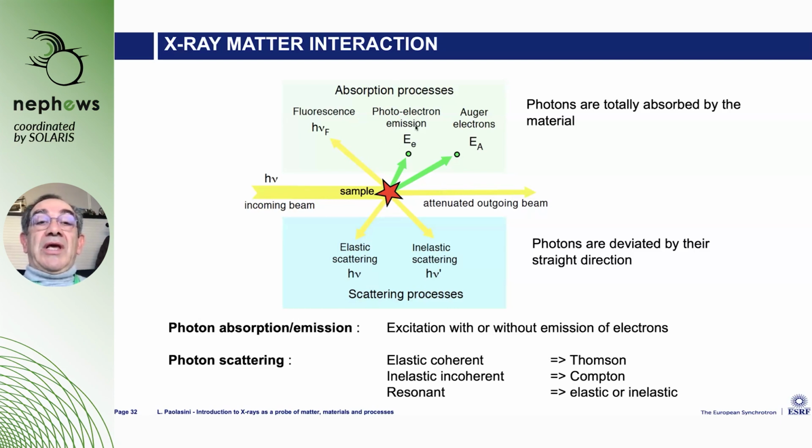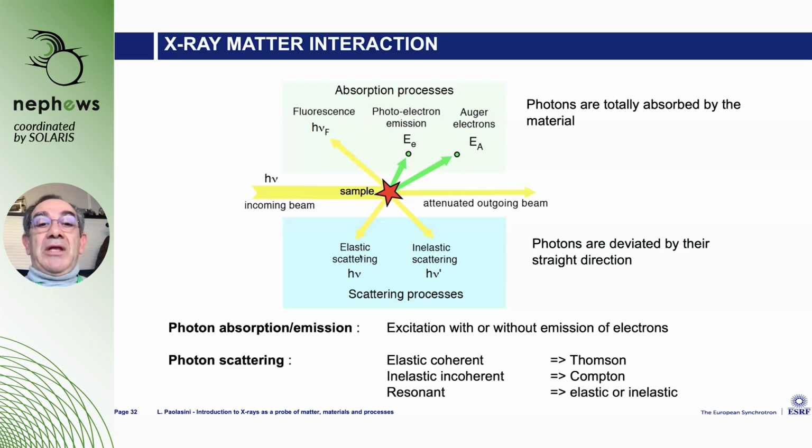In the absorption process, as we'll see later, we have different kinds of process because the photons create a hole, as anticipated at the beginning, in the deep level, in the core level, and this hole can be refilled by a surrounding electron producing fluorescence, or other processes can be possible, like electron emission. All these kinds of process are element sensitive, can be used for chemical analysis and also to determine the peculiar electronic properties of the material.